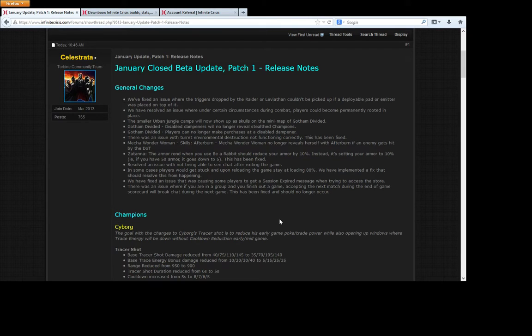Mecha Wonder Woman, her afterburn skill, no longer reveals herself if the enemy gets hit by the DOT. Okay. Zatanna, the armor reduction when you use Be a Rabbit should have reduced the armor of the enemy by 10%. Instead, it was setting the armor to 10%.